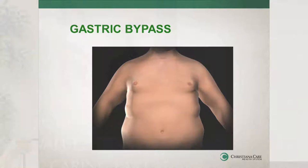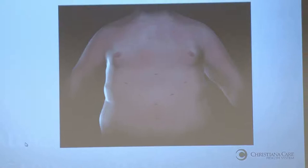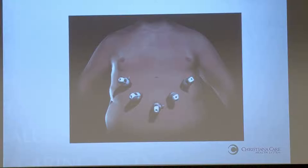This is essentially what it looks like, but I'm going to show it to you in video form. Hopefully this video is going to play. Yeah, okay, good. All right, so we make these small incisions. This patient has 6 incisions. I actually use 5. We use these instruments to get placed. We don't dart them in from across the room. Like you're asleep, and we gently place them, and they become our conduits that we use our instruments through.